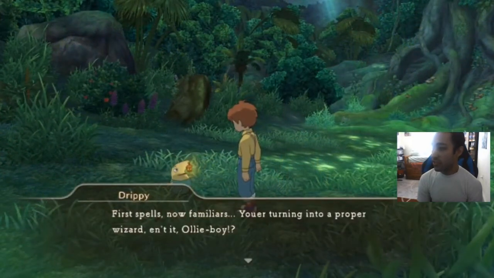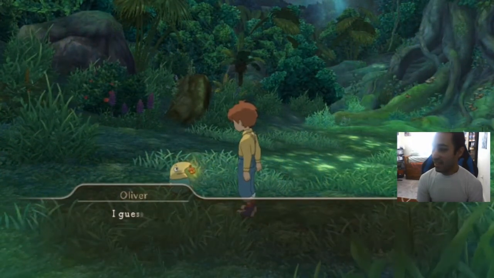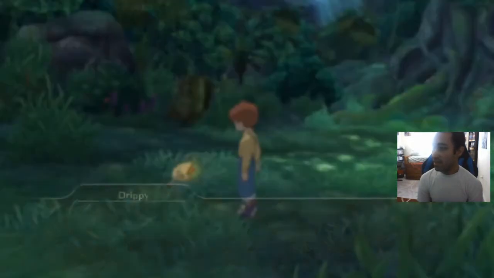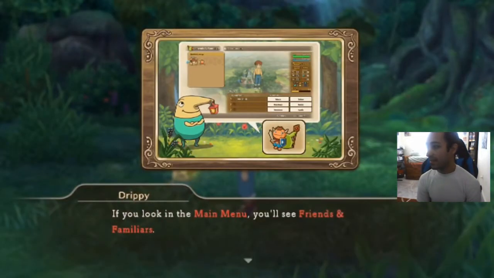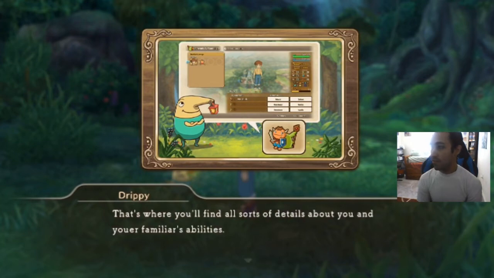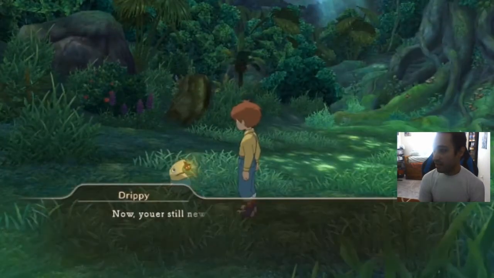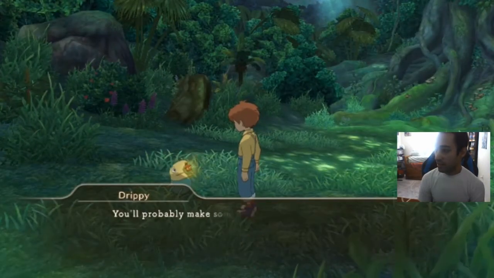First spell's not familiar, as I turn into a proper wizard, old boy. So take a closer look at your new mate. Alright, so now let's go into this thing here. So we're going to give him a piece of cake, too. So that's where you'll find all sorts of details about your familiar's abilities. Okay, it's a bit complicated, and there are a few options kicking about in there, to be fair, but you'll soon get the hang of it. Okay, so let's do that. It's a lot of very wordy.